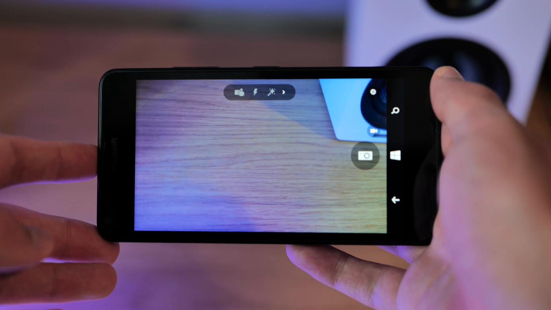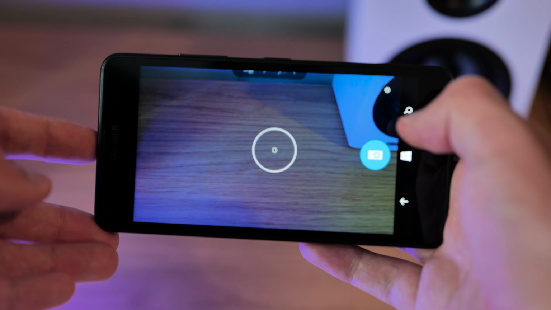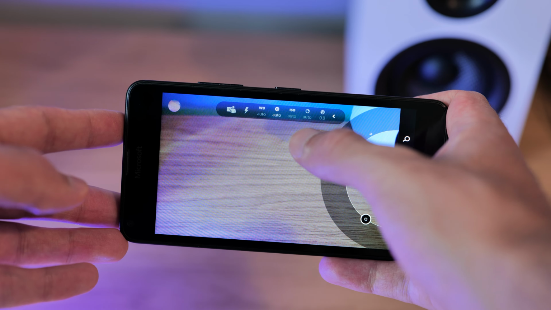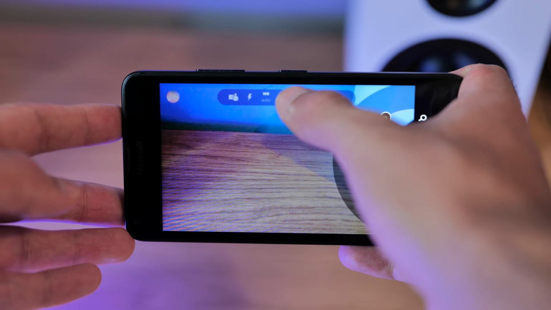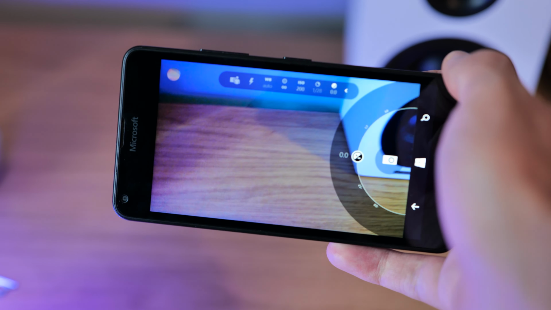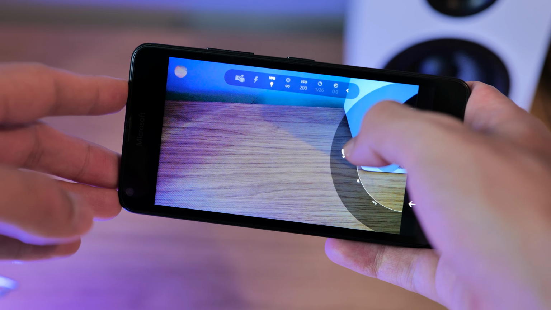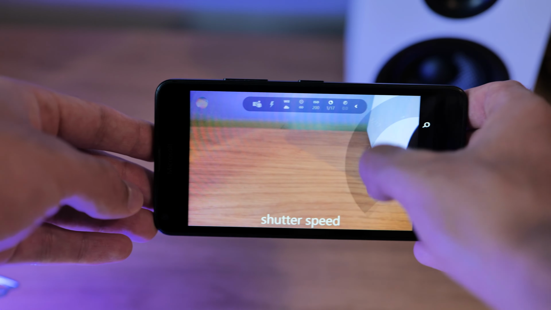So one thing I am a fan of is the Lumia camera app. It does just look like a basic camera app. You can take photos. So if you go and click up here at the top, you now have manual control over everything, including focus, ISO, shutter speed, exposure compensation, and white balance, which is really cool actually. So this is a feature you don't usually see on a lot of modern phones, so it's really cool that you can do it on this phone.